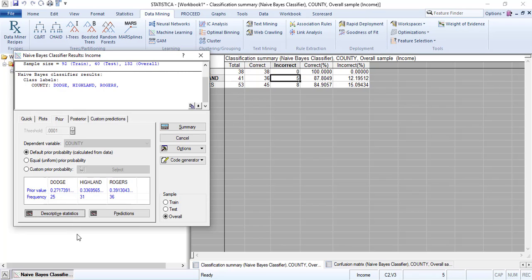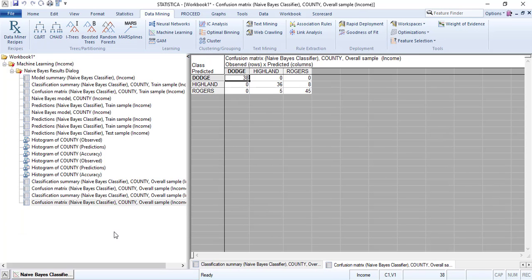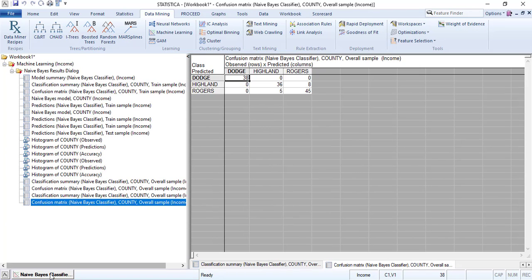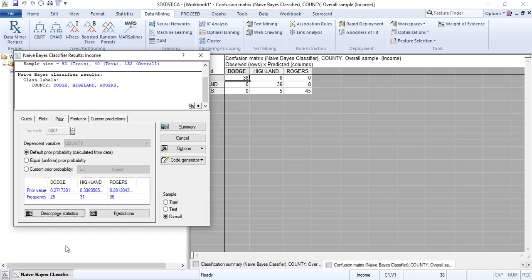And we want to see for the overall sample what were the predictions, what were the descriptive statistics. We can do that from this window here. Okay? So let's click on descriptives. Oh, we already have the descriptions. Let's click on predictions.